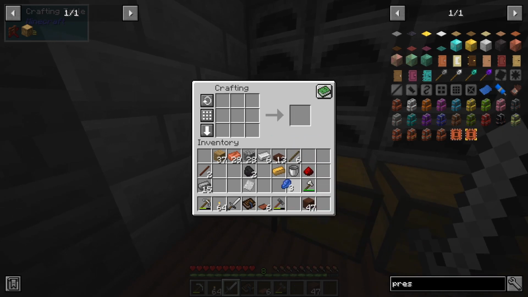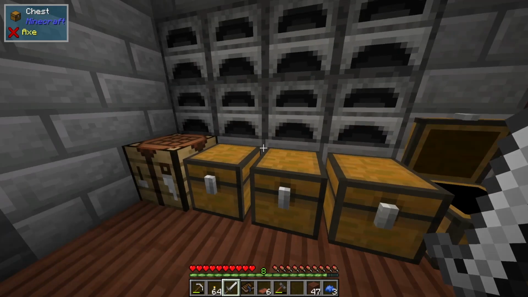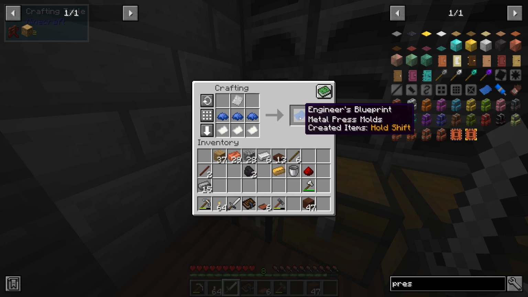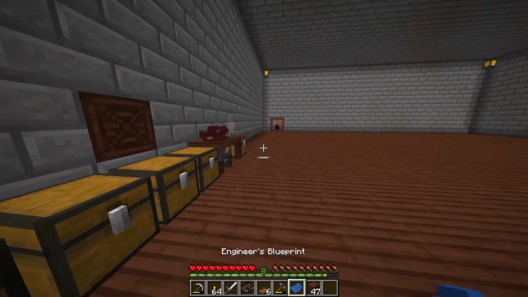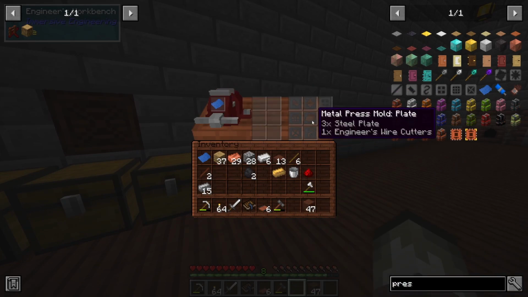Let's get 3 more of those. Boom. And where did my sugarcane go? There we go. Boom. And it was something like this, right? Boom. Engineer's blueprint. So let's go ahead. We're going to take this one out and we'll put this one in. So this is our press blueprint.